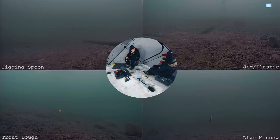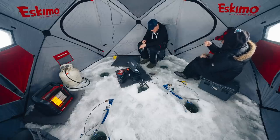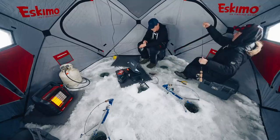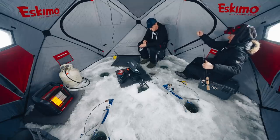Oh, there's two of them. Got one of them. The other one's always following the other one up. What you got? Where'd that other fish go? I'm gonna catch that other one. That happened fast. That was sweet. Be free. Have you caught a splake before? No. First splake. There you go.